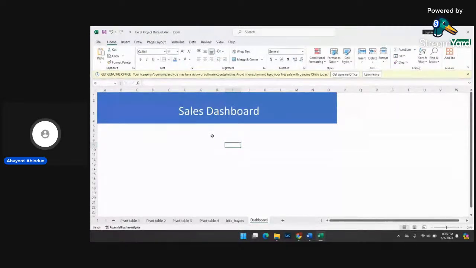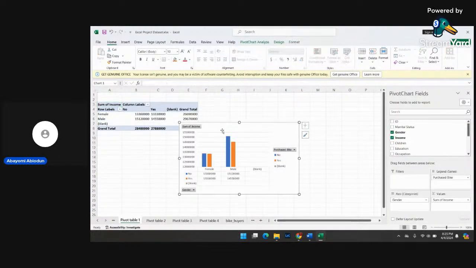So this is my sales dashboard. And what I'm going to do now is carry all this over. I can do that by just copying it.